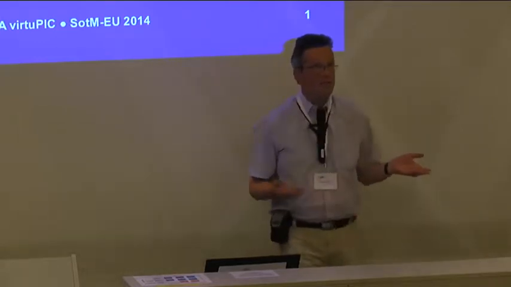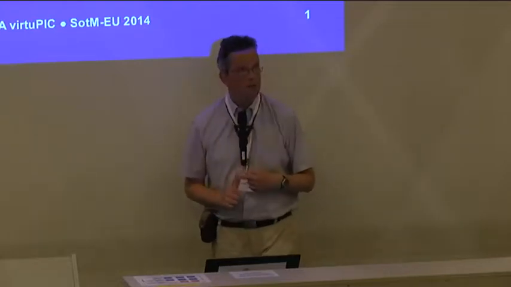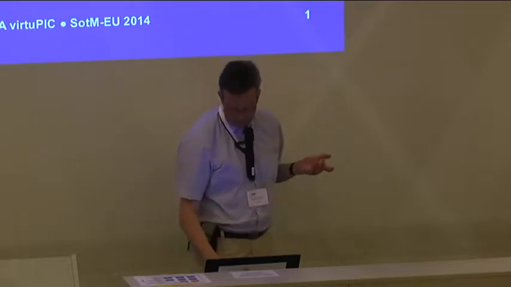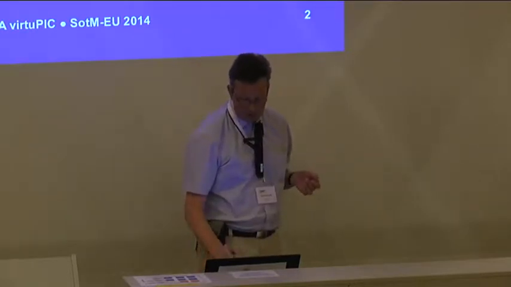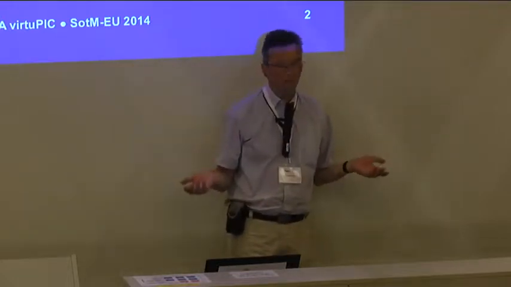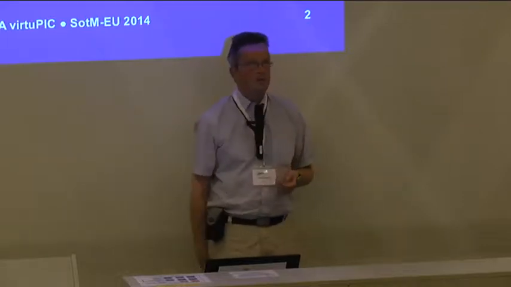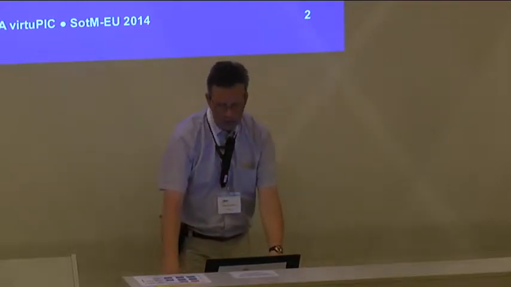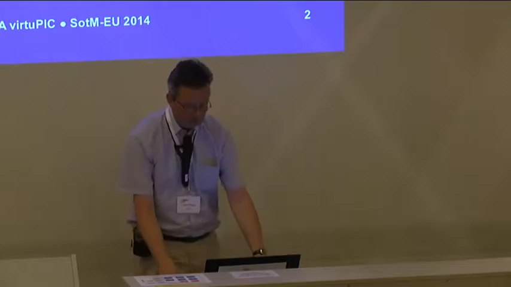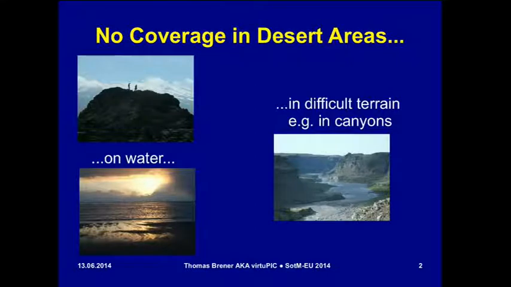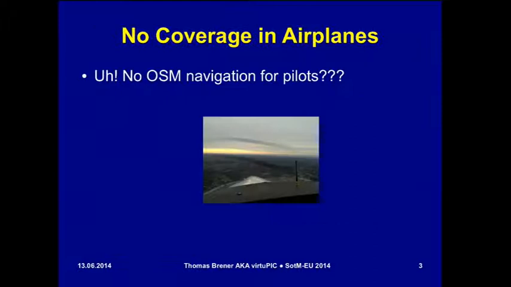in the next 2 weeks I'll be in Iceland, and first there are the roaming charges, which might be at a non-bearable level, and also coverage problems. If you are in desert areas where no GSM stations are around, or when you are boating or shipping on water, and if terrain is difficult, for instance in canyons, when there are walls to the left and right which block radiation, then you also might be unable to get online.